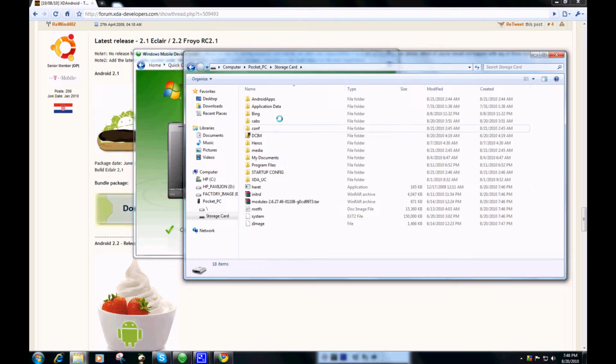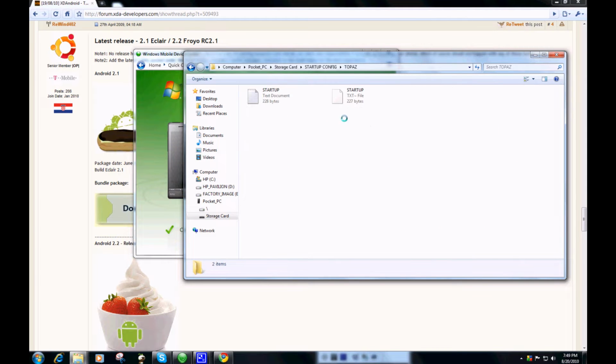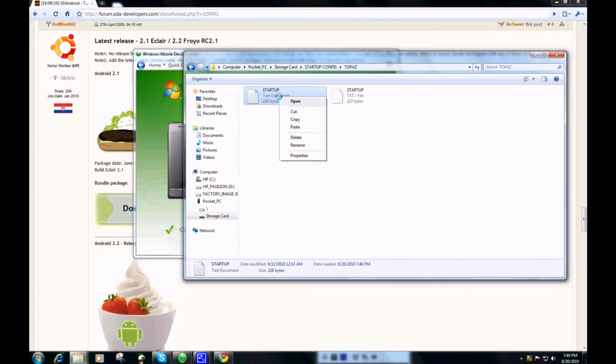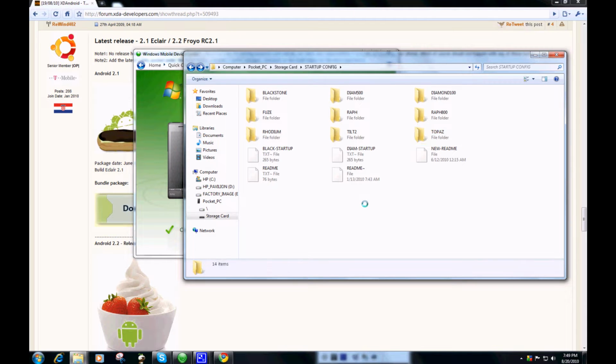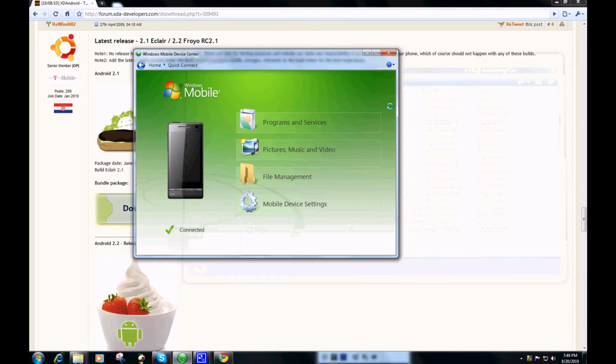Okay, now I already downloaded it, and I'm going to open it up on my pocket PC. As you can see, everything is in there. Everything that's downloaded from the file, you have to put in the main directory, or what they call the root, of your SD card. And you're going to have to go to this folder right here and open up this file. This is what's going to make it work. You're going to copy and paste it into the root of your card so it works. And then we are going to pause it again.